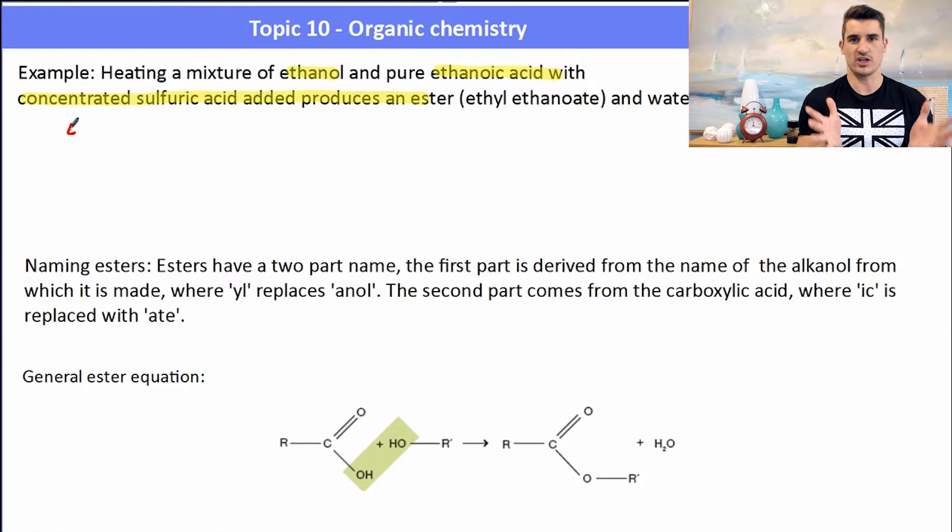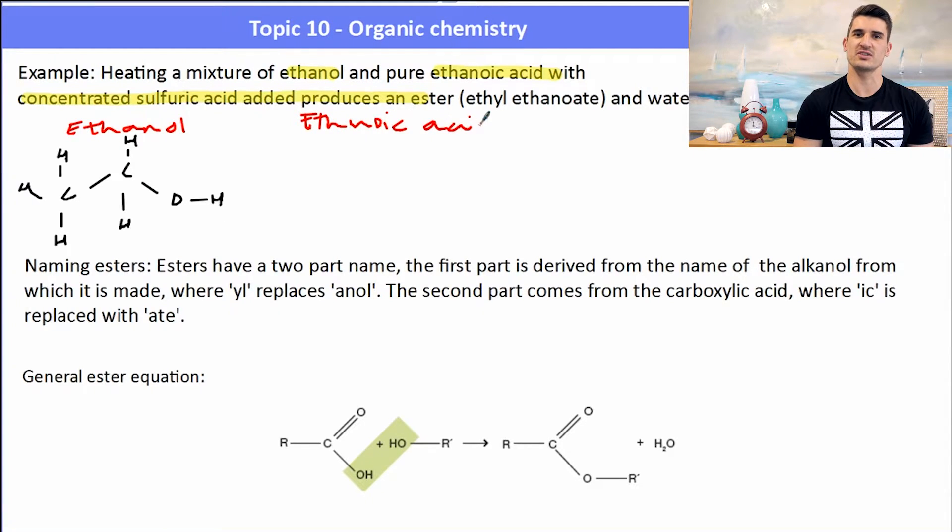How does this reaction occur? Well, we have our ethanol, which is a primary alcohol which has the OH at the end of the molecule with our two carbons and hydrogens, and then we react that with our carboxylic acid. In this case it's ethanoic acid, and I'm going to draw this in a little bit weird way—I'm going to draw the carboxylic acid functional group in reverse because that's where the reaction takes place. The reaction takes place between the acid H2SO4 and the alcohol functional group. Now the catalyst in this reaction is concentrated H2SO4, so that is H2SO4 liquid and that could be anywhere from 5 molar to 10 molar.